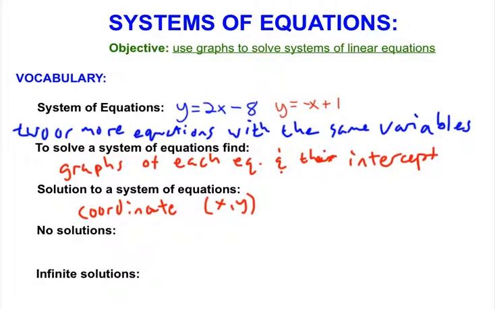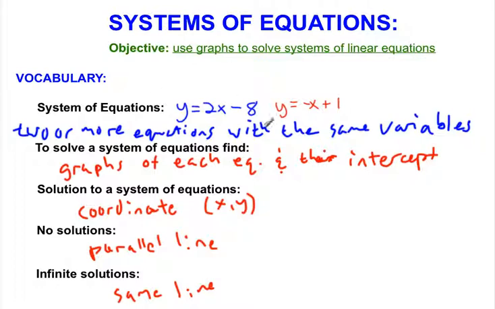Now we've run into this before when we've solved certain equations, fractional equations. But this is another element of that where it's a system of equations. So what is the situation where we have no solutions? Well, that would be parallel lines. You can remember that because they never touch. They'll never have an intersection. And what is infinite solutions? Well, that is when they are the same line. When both equations are the same line.